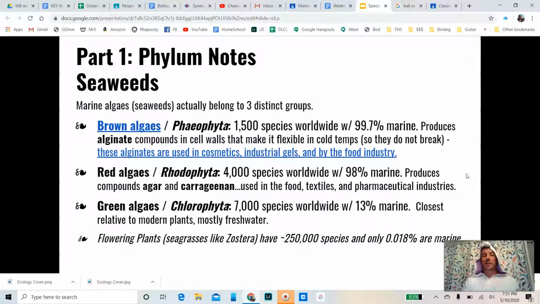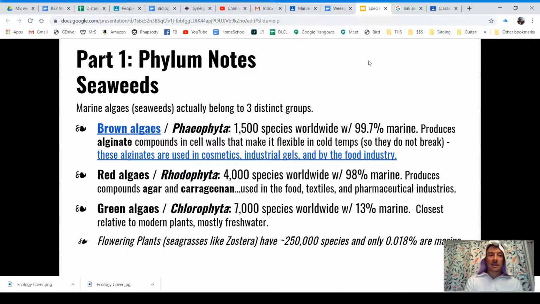They share characteristics a lot with them, including some biochemical stuff, but also if you think like mosses and ferns use spores to reproduce, and so do green algae. They have to grow in wet areas, so you can kind of see the chain of events there. And then flowering plants, like the seagrass, that group of organisms, flowering plants, there's 250,000 species in the world. They're almost all on land, right? Just a small fraction are in the ocean, 0.018. Kind of cool stuff. So those are our three groups of seaweeds, plus our one little group of flowering plants, our seagrass in that case.